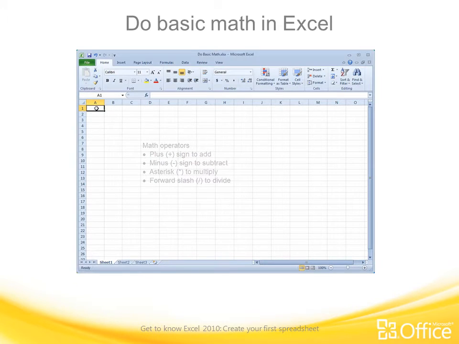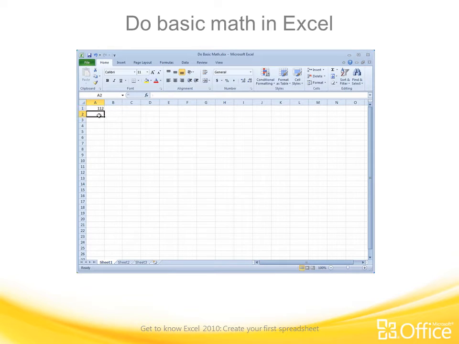I'll click in cell A1 and I'll add 2 numbers, 89 and 23. So equal sign, 89, plus sign, 23. And I'll press enter to get my result, which is 112. By the way, if you ever wonder if there's a formula behind a number in Excel, just click in the cell with the number and I'll move my cursor up above the spreadsheet to an area called the formula bar. And there's the formula that I just typed.